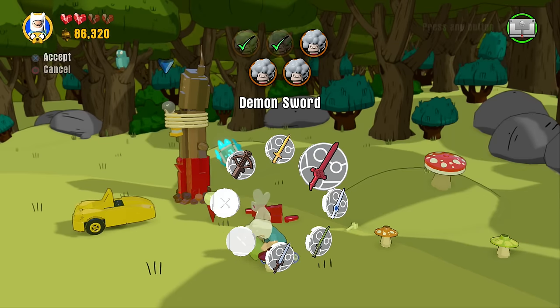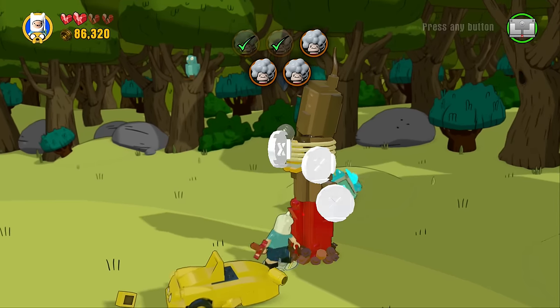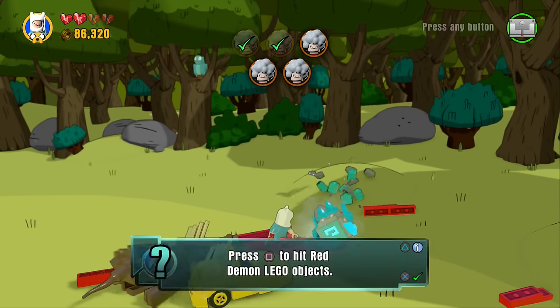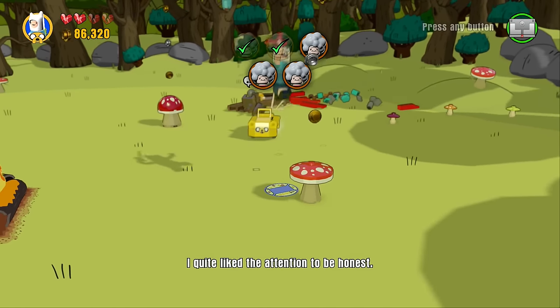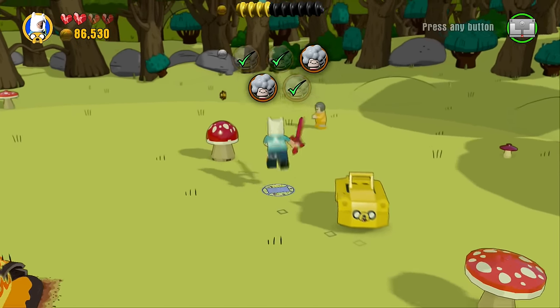Let's go ahead and do the demon sword just like this. Oh. That's all. I didn't want to attack Jake with it. I just wanted to, you know, do what the demon sword does. There you go. I quite liked the attention, to be honest. I'm sorry, old lady. There's another old lady saved.